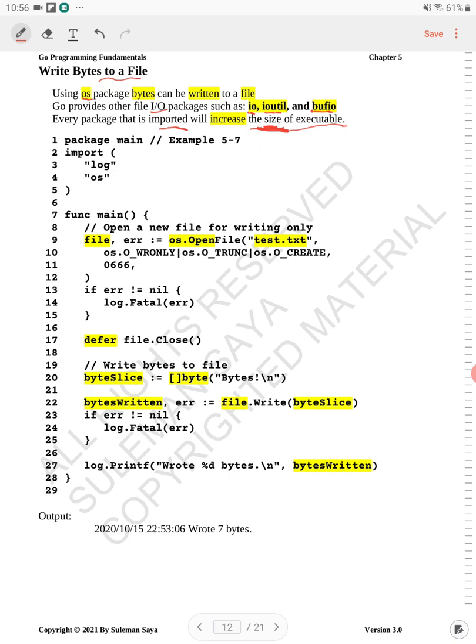So it's a lot of work. And if it is caused just because of the bigger binary size, then it's not good. That's why I'm saying it is better to write your own small function than to import a huge package from the standard library, or worse, from a third party library, because third party libraries are very dangerous to use in some cases.